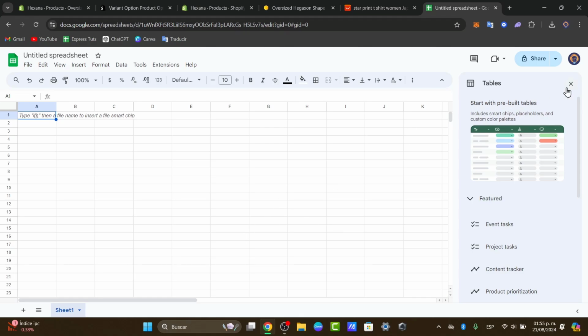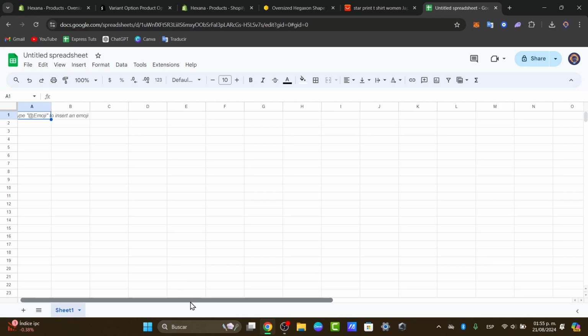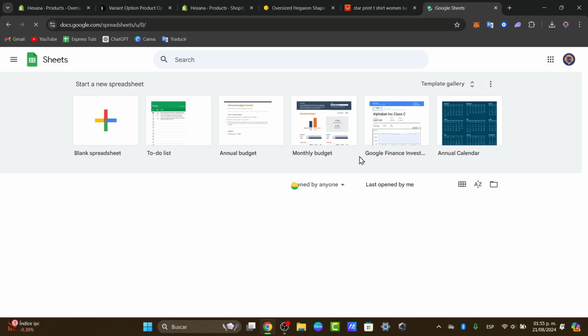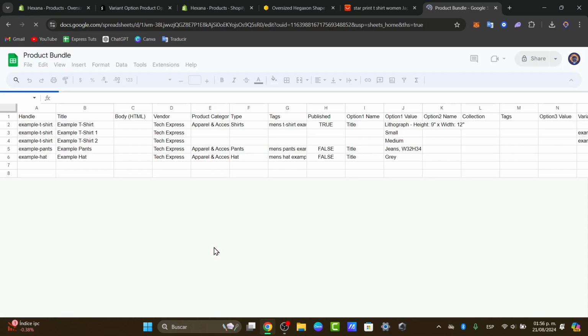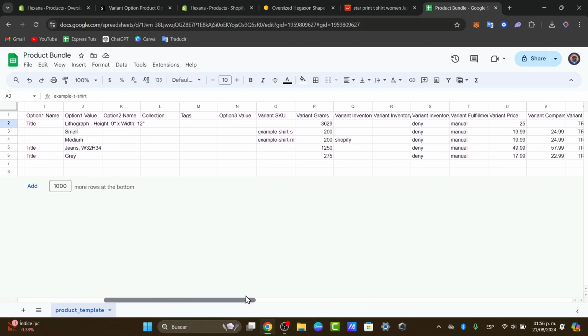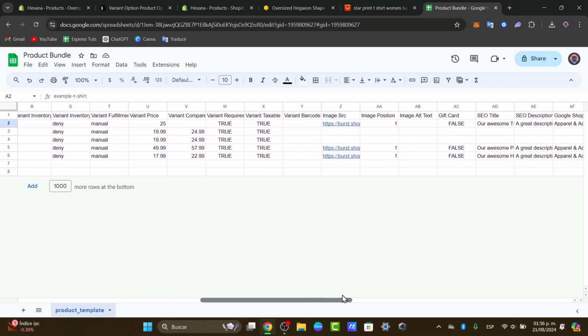Now this process is actually a little bit tricky and might be a little bit annoying, but I can tell you that it's going to be the easiest way you can import products directly from this CSV file into Shopify. So what you need to do is add all the information about your product: the handle, the title, the body, the vendor, the category, the type, the tags, product list, collection type, and much more. As you can see here are my variant SKU, the inventory, the price, and much more.